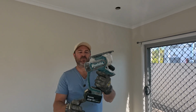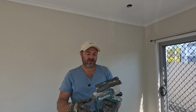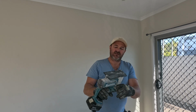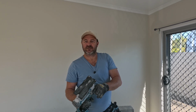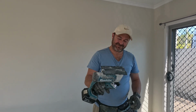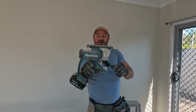Okay, this is my number one tool. This is the Makita Drywall Saw. And actually it can cut more than just drywall. It also cuts thin bits of, well, I don't know what else it cuts, all right? This is my favorite tool known to man. It's the Makita Drywall Saw.